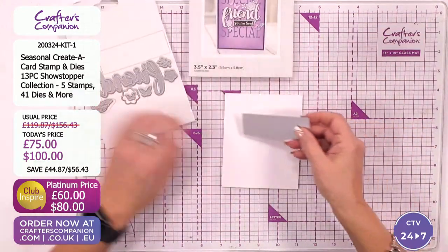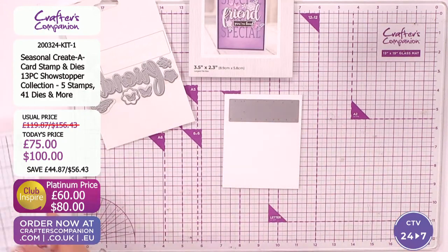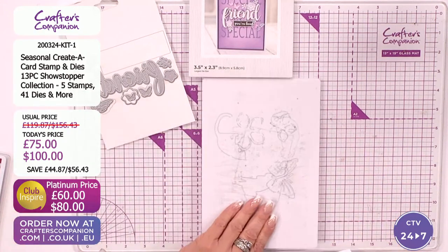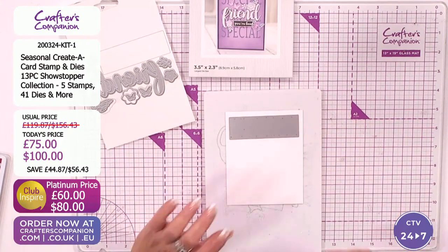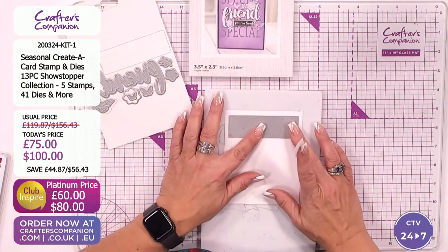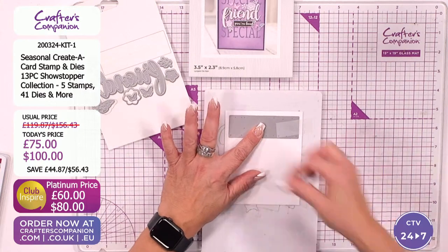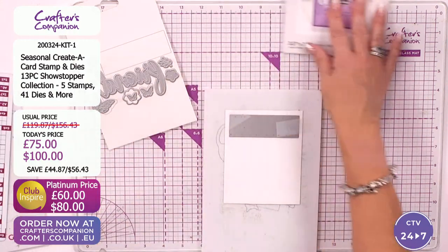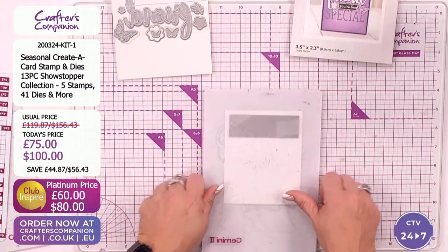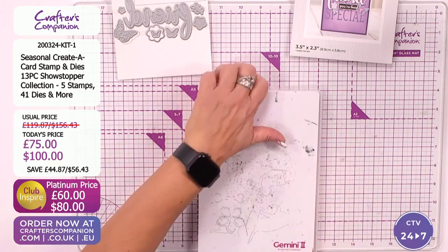Now, this is the beauty of these particular dies. Lots of creativity. You know me now, Ben. You know what I'm like, and you'll know what I'm going to say. It isn't a one-trick pony. We don't like one-trick ponies. I don't like a one-trick pony. No, you don't. I like something that actually can give me, as a creator, hark at me. A creative crafter. It gives me all that versatility in being able to use it in so many different ways.